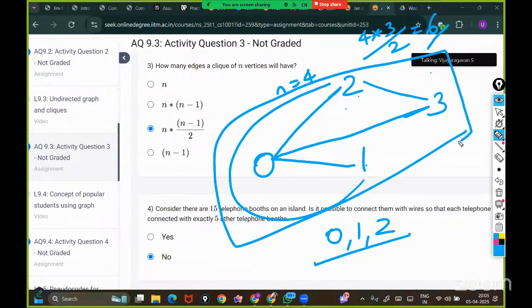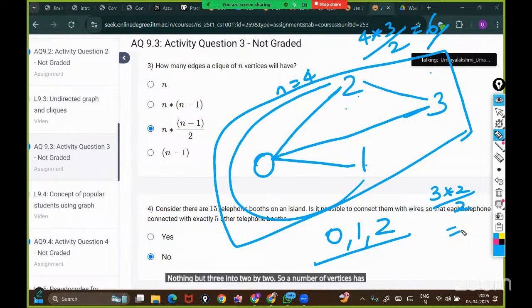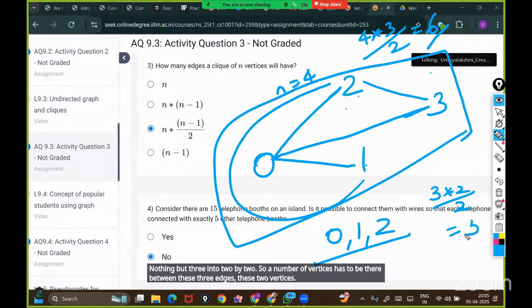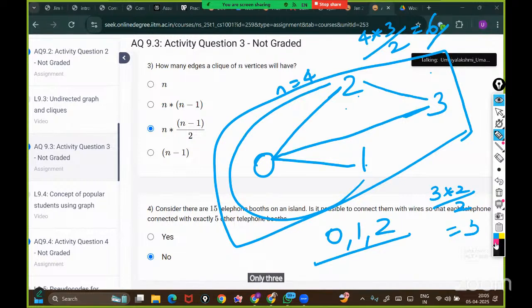The count is 3 into 2 by 2. The number of vertices here is only 3. We can count here also: 1, 2, and 3. So these 3 form a clique.